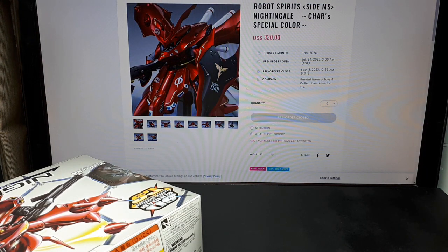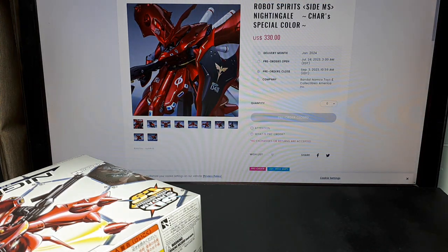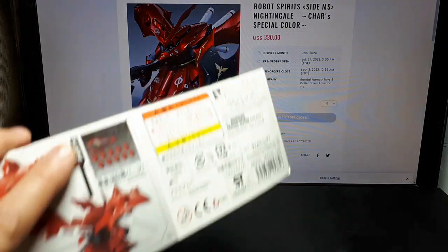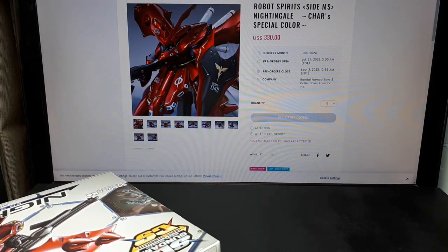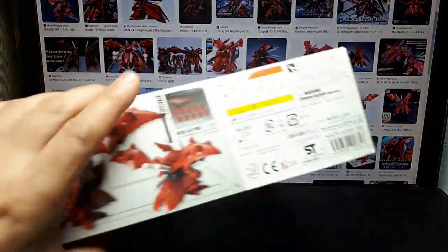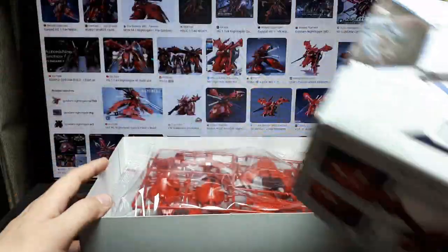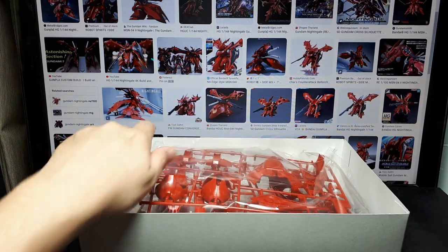I mean, for this kind of money, I'm sure that's going to be 1/144 scale or bigger, which I don't even have room for. Well, I guess if someone gave it to me for free, I'd keep it, but I don't have room for big things. So this being a small version, hopefully I do have room for this. So let's see what's going on here.